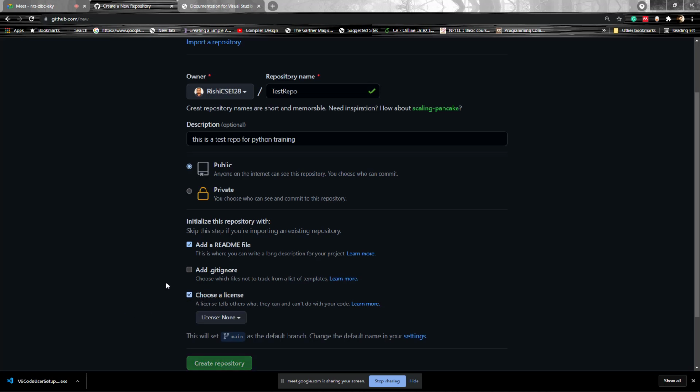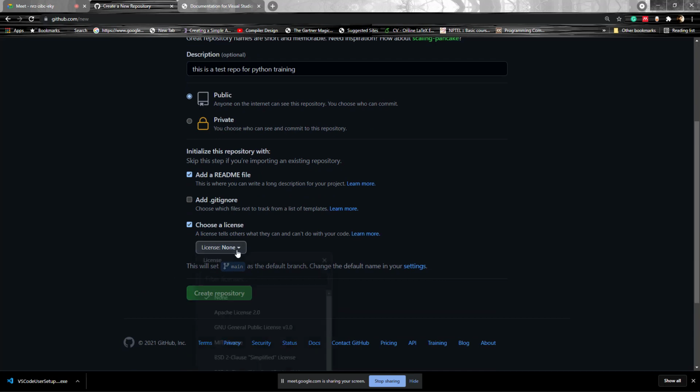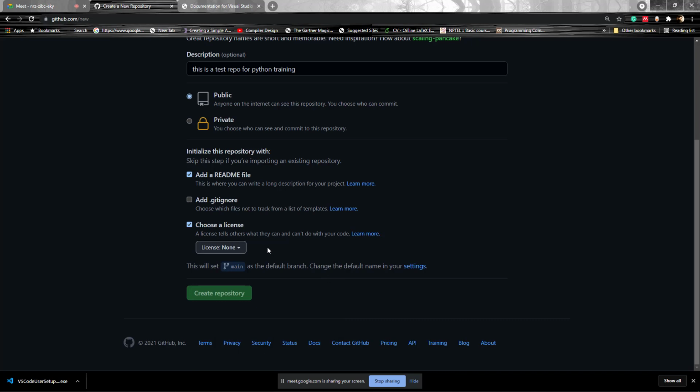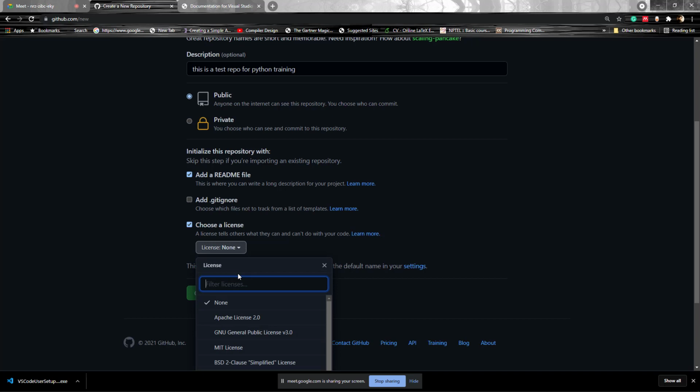Now, normally when you put up public code, it is not that public that anybody can copy your code and use it for their purpose. So you also need to have some sort of evidence that this is your code, right? Normally there are a lot of other licenses that come here that give a uniqueness to your code that you can claim later is your code. If you are putting something academic, like a manual or some notes or something like that, the usual practice is to go for the MIT license for those kinds of information.